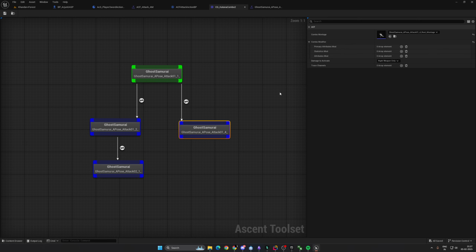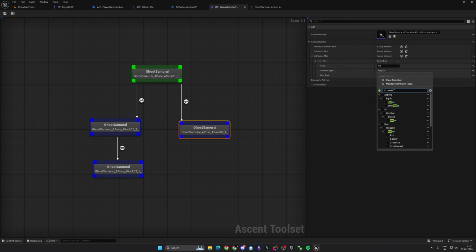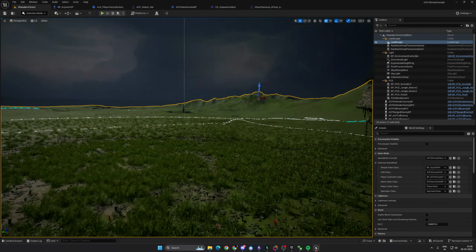So going back to combo nodes, what we can also do is add combo modifiers. These are temporary and only occur within this montage. So since this is a heavy attack, a powerful one, I'm going to modify the attribute. I'm going to modify the melee damage. Let's see, damage attributes, melee damage. Let's keep it to additive and we'll add 20 extra damage. Now, let's see.